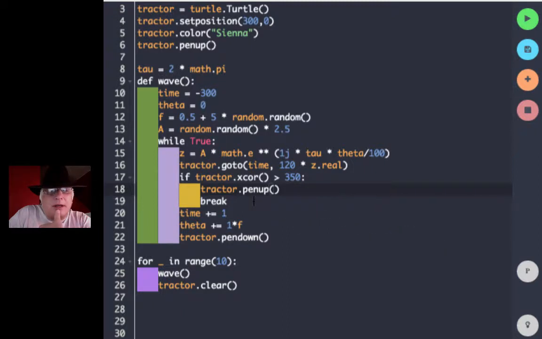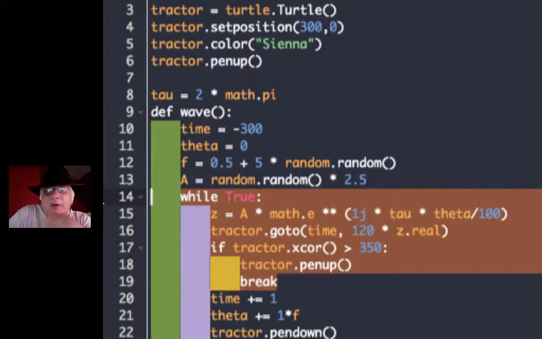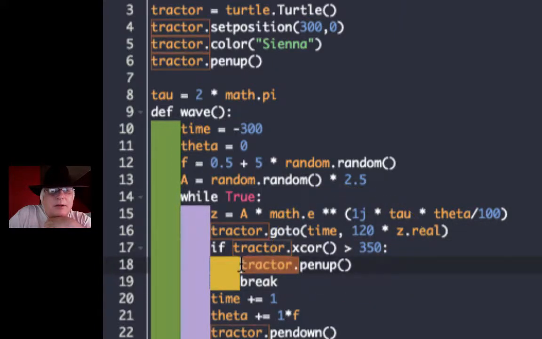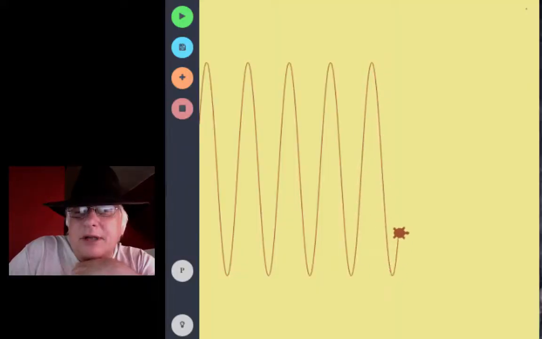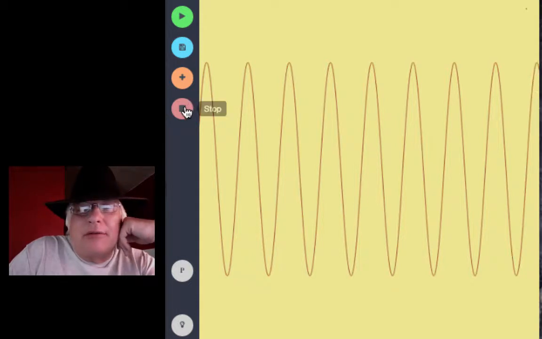It's similar to the garbage collection that we were talking about a little while back, in that I take notice of when a turtle has gone off the screen to the right. So when its x-coordinate is greater than 350, that turtle is ready to be erased. And so that's when we jump out of the loop, we pen up. It's the same tractor that we're using over and over. I call it a turtle, but it could be a tractor looking down on some kind of lawn or field, and the tractor is mowing and leaving a trace that way, or planting seeds is another metaphor you could use. Okay, I'm going to stop this one now, which is almost over anyway.